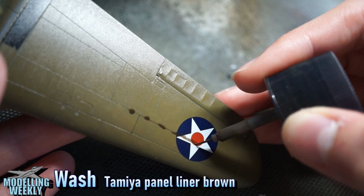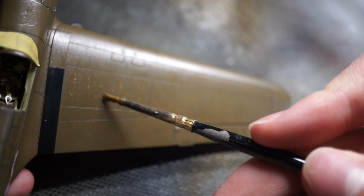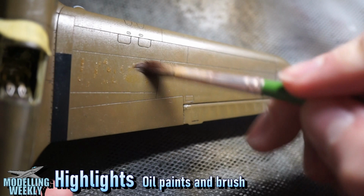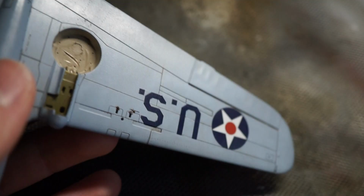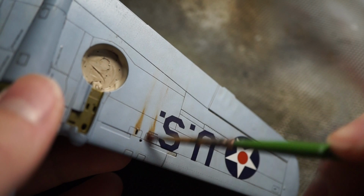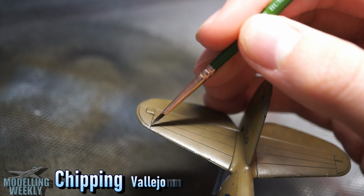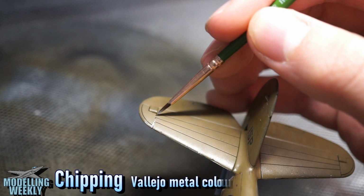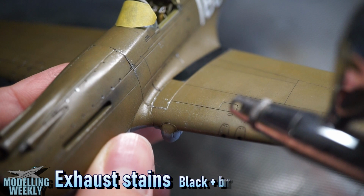Weathering was commenced with a classic brown pin wash to accentuate the surface detail. The wash was then followed up with oil paint highlights and oil streaking. Chipping was added in small amounts with Metalcolor aluminium. The final bit of weathering was some exhaust and gun stains.